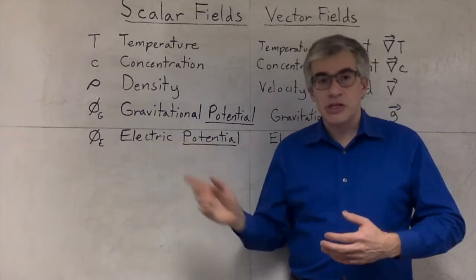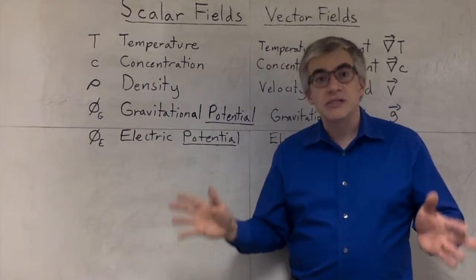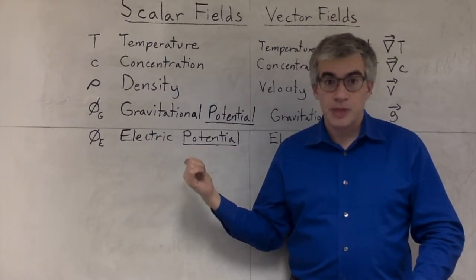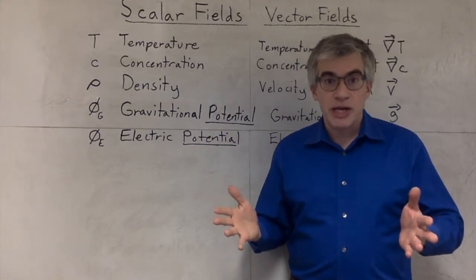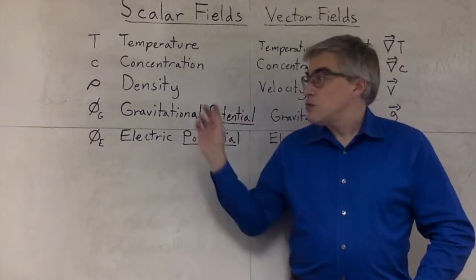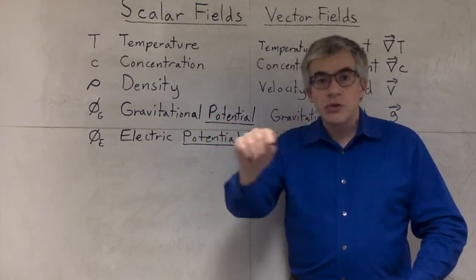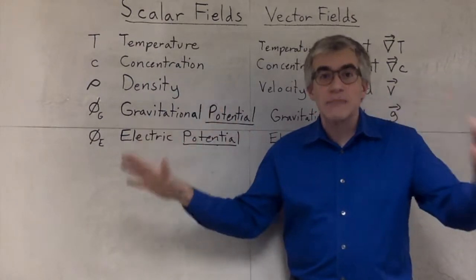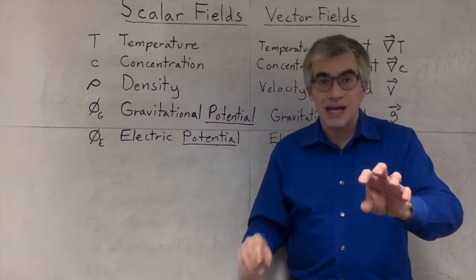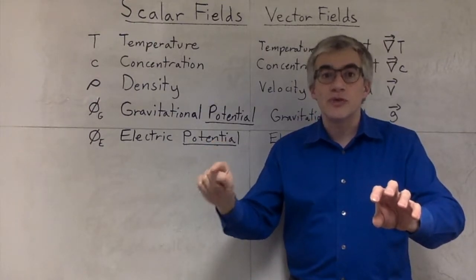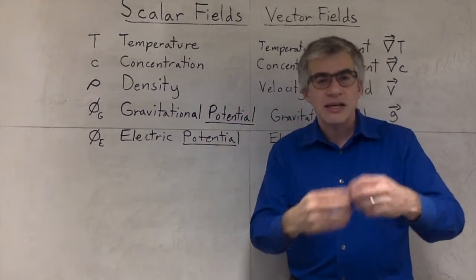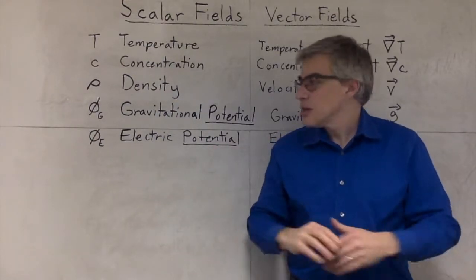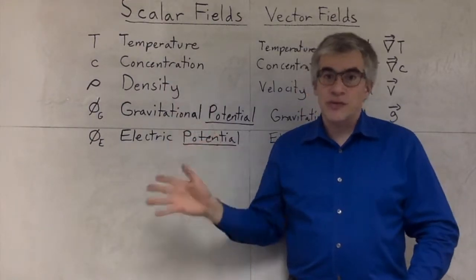And electric potential we're going to talk about a lot because it's voltage. And I will refer to it as voltage as much as possible because I think that's a much better name. It's much clearer. Now, a voltage is a scalar field. Every location has a voltage. It's a property of the location. Even in empty space, if you have a charge nearby, that's going to produce a voltage over here. It's a way of describing the effect of the charge on the space around it. So those are scalar fields.